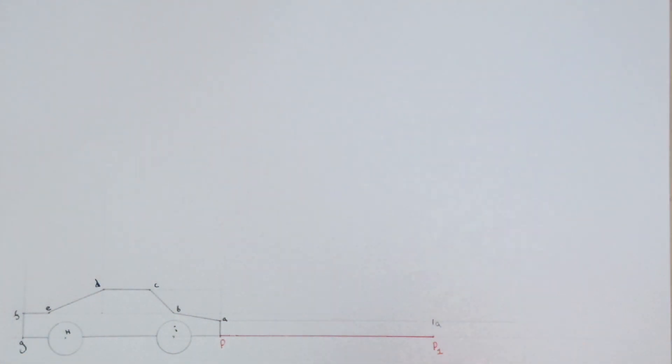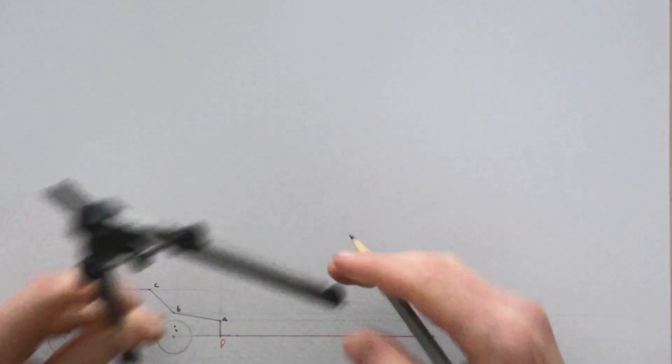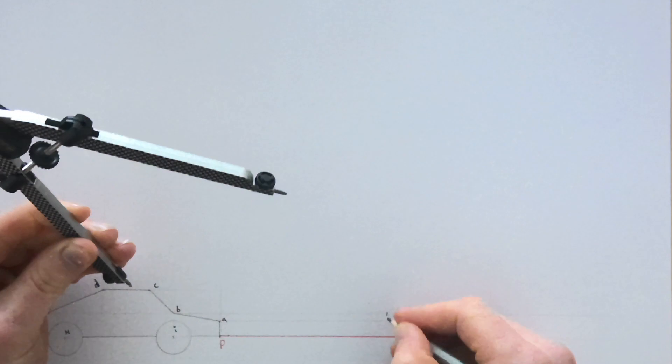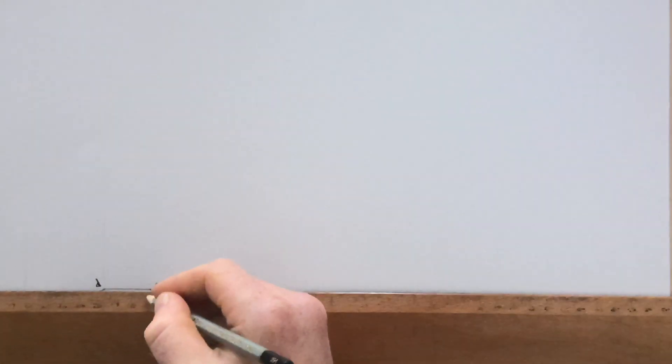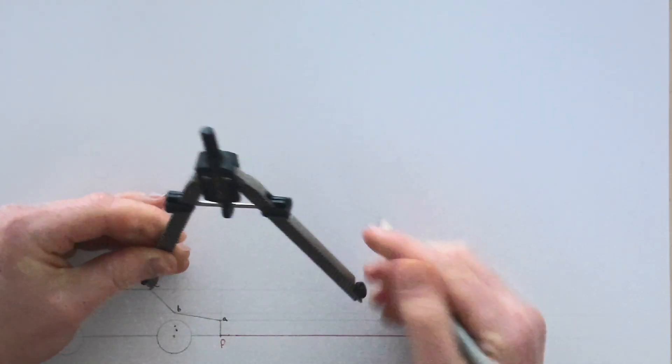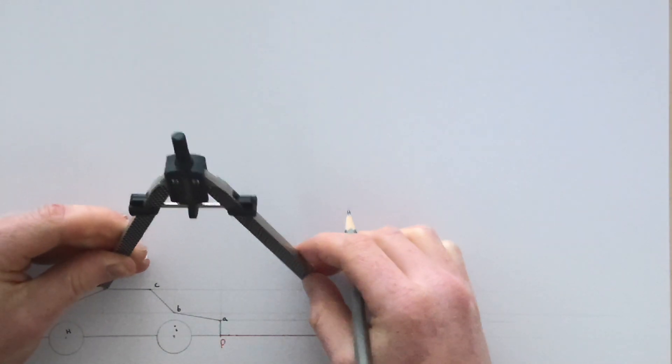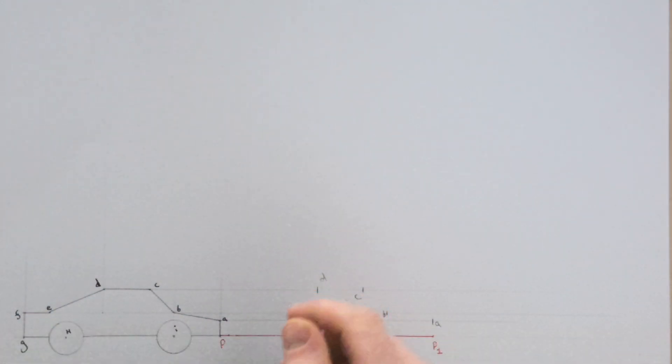Point B is up here. Bring across B, point the compass on B. That's B. So C is here, and D. We're going to be back a bit further. That's D.